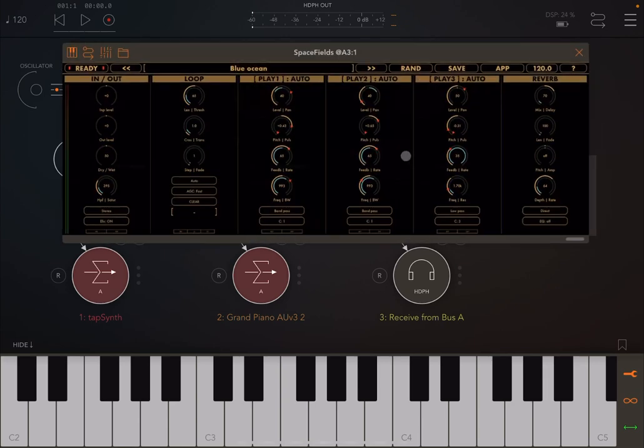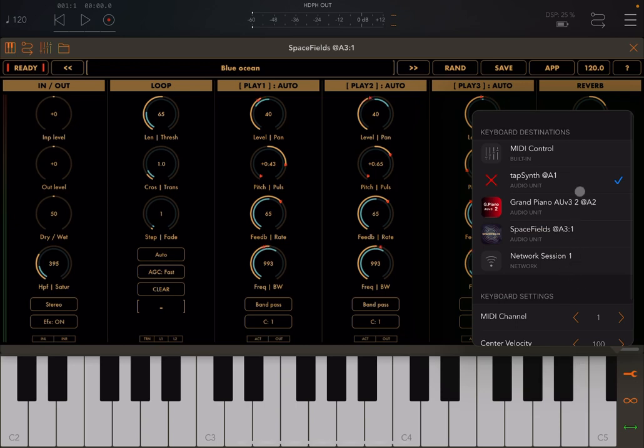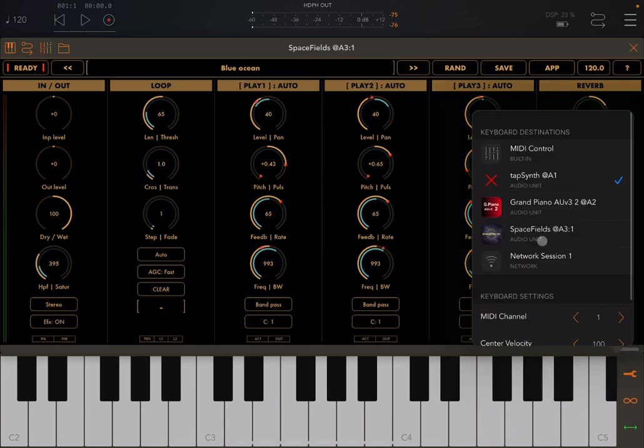And now what I can do is use the setting here to connect from one type of app to the next one and create some interesting effects. So just to give you a simple example of what you can do, let's start again with a very low synth sound. Actually, I should say that I'm going to make it only wet, like so, so you will not hear the original input sound source anymore, which is nicer in terms of what you can do. Okay, so let's start with only the synth.